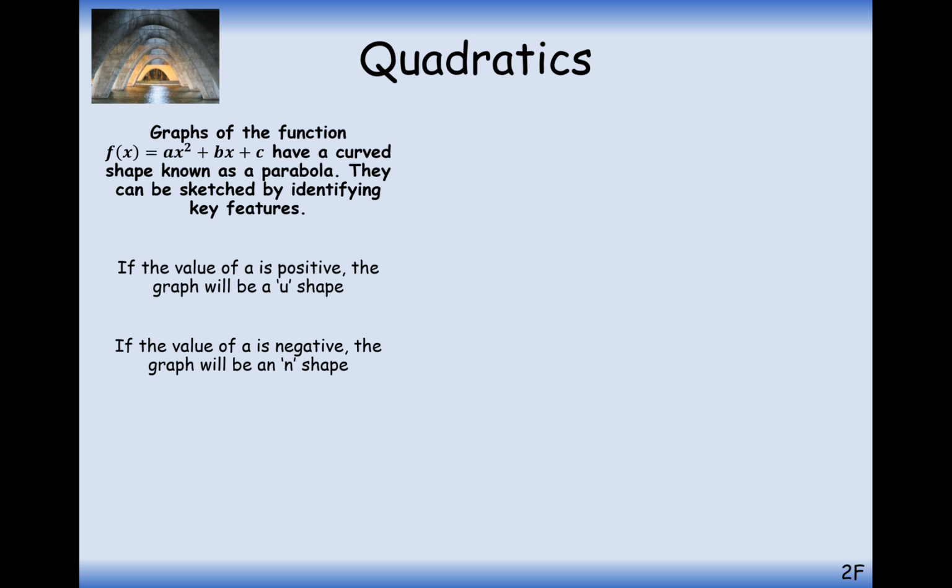There are lots of different factors we need to take into account when we're drawing quadratic graphs that we can work out from their equations. In general, we either have a U-shaped graph like we have here, or this upside down, in which case it's an N-shaped graph. We know which by whether it has a positive number in front of the x squared term, or a negative. So it's either a positive shape or a negative shape, U or N.